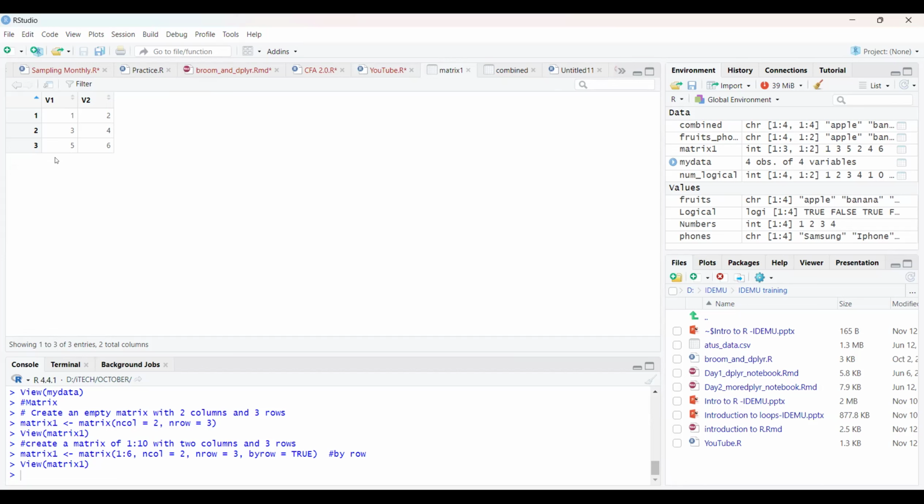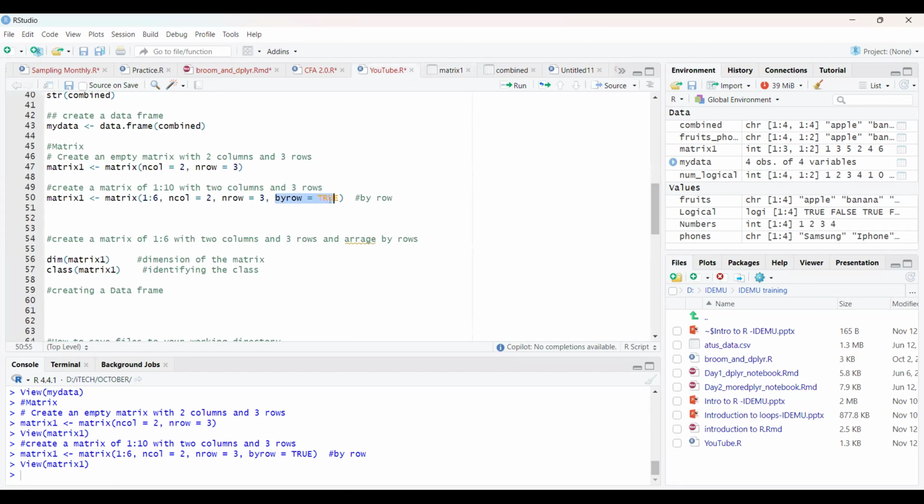This is now a 3 by 2 matrix, and that's why we have 2 columns and 3 rows. By row equals TRUE means it starts counting by rows, so it will count 1, 2, 3, 4, 5, 6, like that.